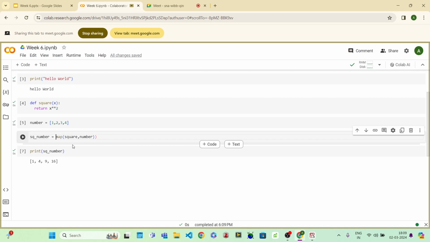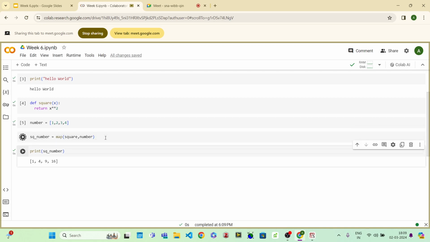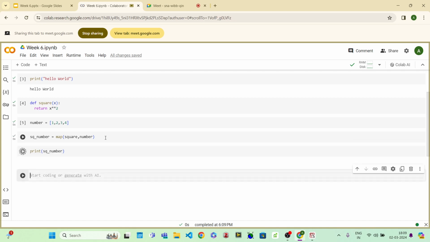Okay, let's check what happens if we remove list from here. We can again run this, and we can again print this. So it is saying it is a map object at this location. That means it's taking something from this number, and this square function has been mapped.